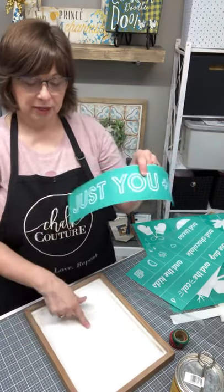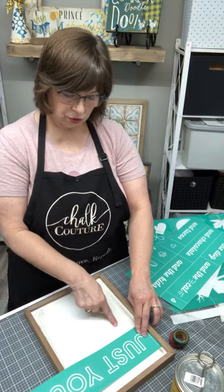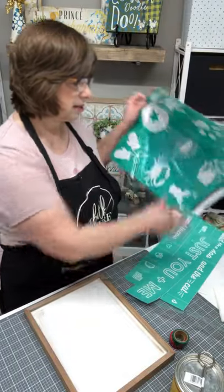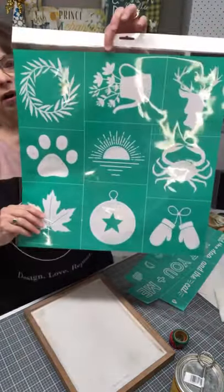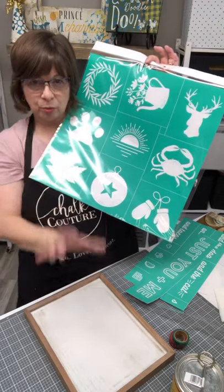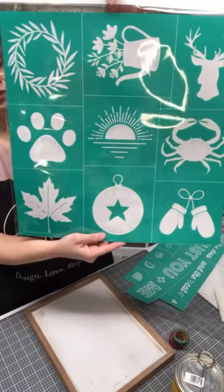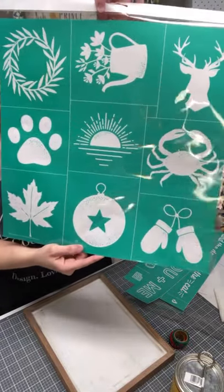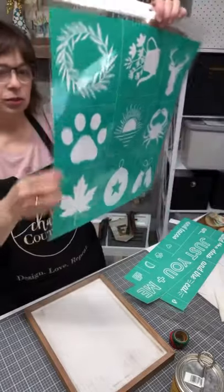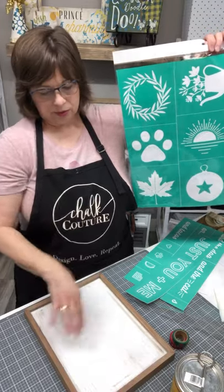So how are we going to fit this? We're going to put 'just you plus me and the dogs' and before we do that I'm going to use one of these design post transfers — we have a welcome that goes on a sign post like a porch board, and you could change out the O to represent different things or seasons. We're going to use the dog paw print on here as a backdrop right in here, and then we'll put our words on top.